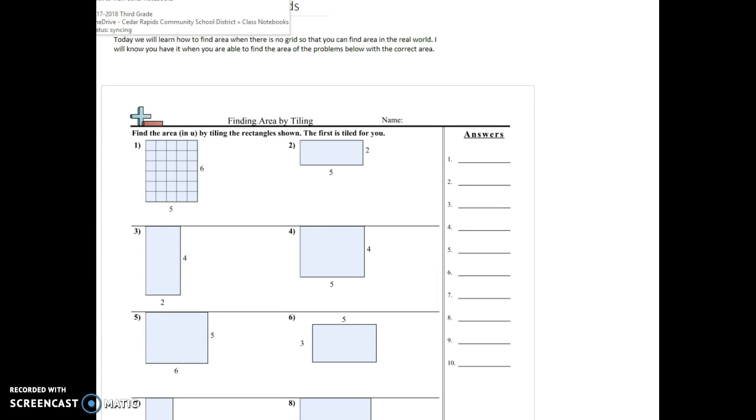All of that work brings us back here. If you look at number 1, they gave you the grid because they're nice, but you can see that it's 5 across. 1, 2, 3, 4, 5. And they don't give you a unit, but let's say it's 5 inches across. So each one of those little lengths here at the bottom is an inch. So 1 inch, 2 inch, 3 inch, 4 inch, 5 inches. And 6 inches up, 1 inch, 2 inch, 3 inch, 4 inch, 5 inch, 6 inch. Well, to figure out how many total of those square inches you have, you do 5 times 6 to get 30. Your answer would be 30 inches squared.